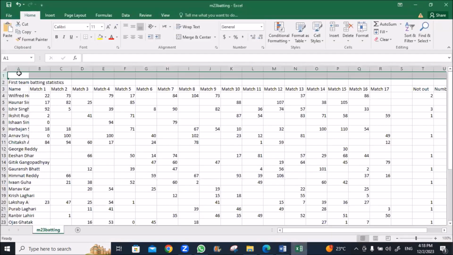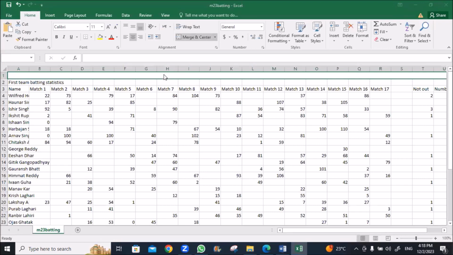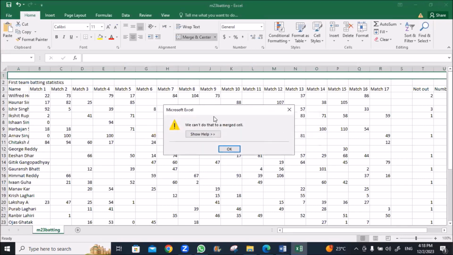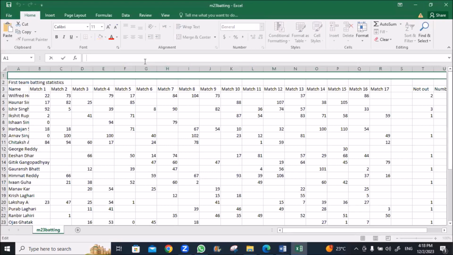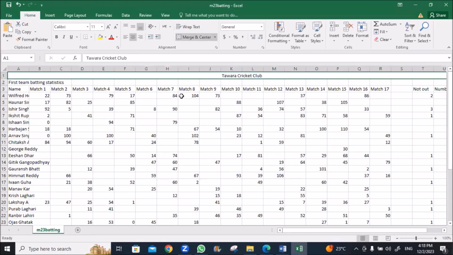I'll select from A1 up to V1, then Merge and Center, and write Tawara Cricket Club in this cell.